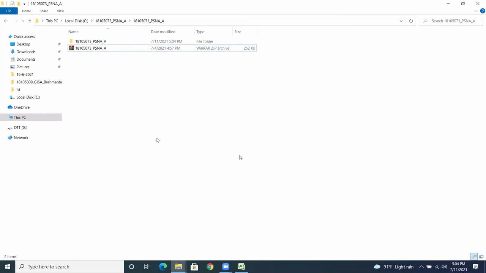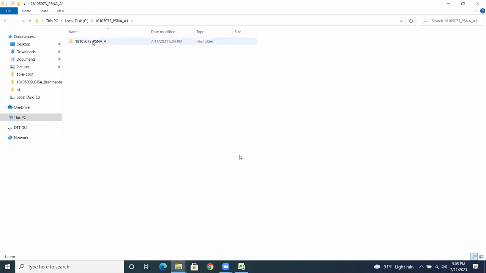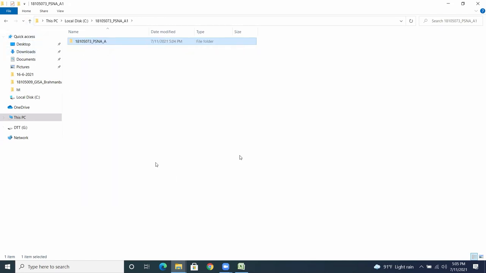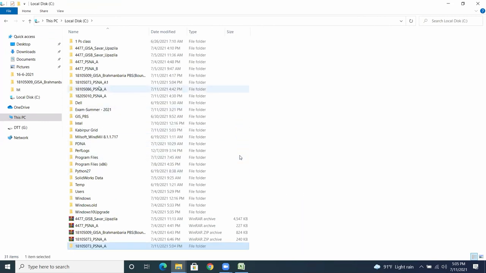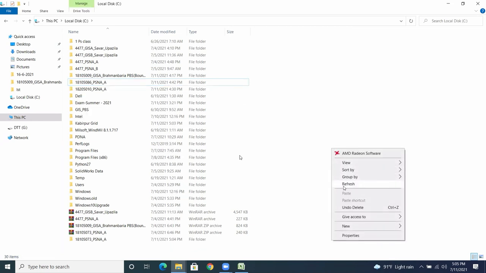Up to this, it is clear for everyone, yes or no? Yes, sir. Okay, next, you need to change your first name, because your folder should be in the exact positioning area. Okay, I'm changing these things. Then go to this folder again. And this is your main file. Just cut it and paste it in the C drive. And the PDF file, just delete it. This is the procedure for studying.